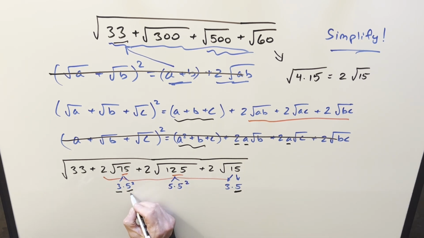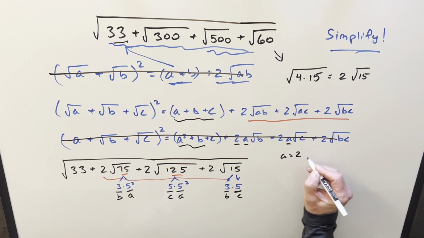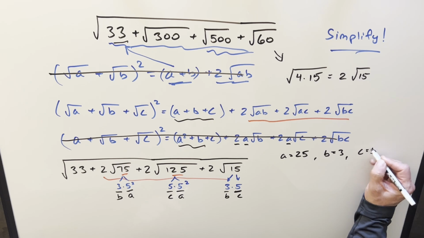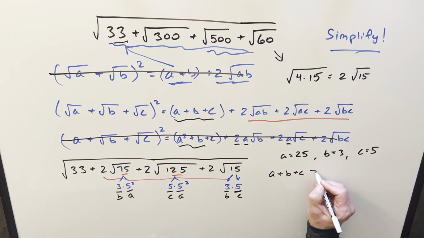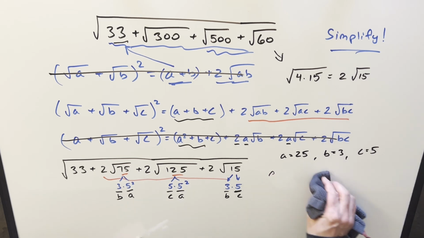And then let's put some labels on things, so let's see what's going to work. I think a should be 5 squared, and then b, lining it up with this, to get a times b here, we'll call b equal to 3, and then that's going to leave c, so c is going to be 5. So we'll have c here, and this will be b. And so this is going to exactly match our formula. But one thing we need to check though, does this really work for a plus b plus c? So we're saying a equals 5 squared or 25, b is going to be 3, and c is going to be 5. Adding that up, 25 plus 3 is 28, plus 5, 33. So let's see if we can finish this whole thing off.